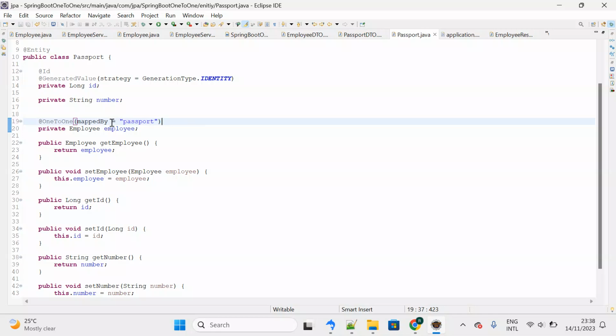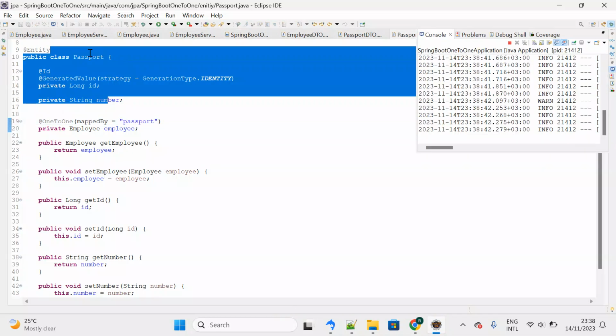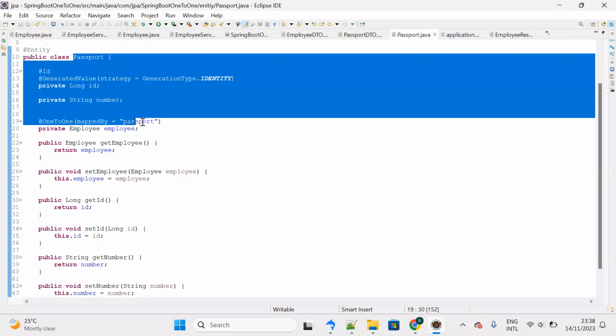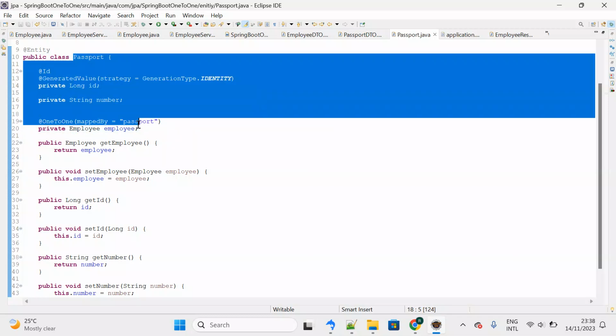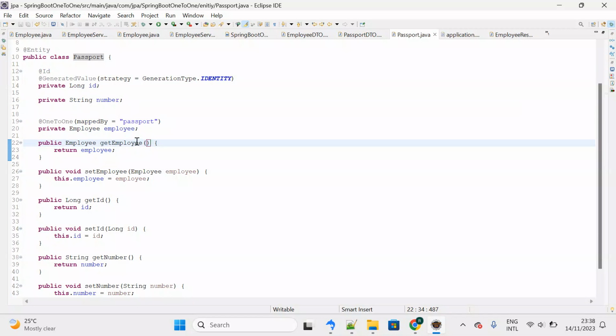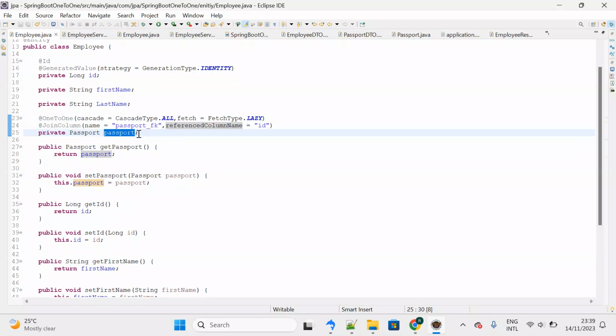That's it. Now what is happening? Now passport is not the owner of the employee. Passport is not the owner of the one-to-one relationship. Passport is an entity with a non-owning relationship. Passport is just mapping the details of passport in the employee table.